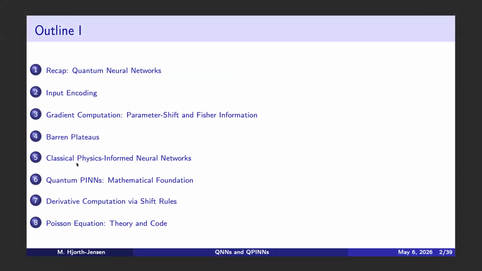Now, today, I actually wanted to go a little bit more into the details of topics which we glossed over last week, because then we were more interested in setting up the general structure of a quantum neural network. And one of these technicalities is about input code encoding. In particular, since many of you are probably interested in using classical data, the question then is, how do we encode classical data?